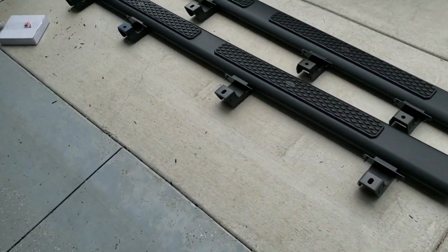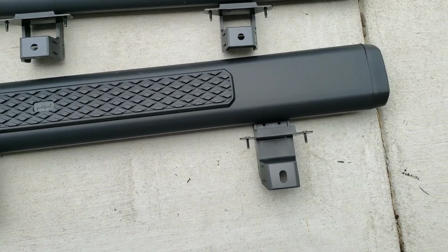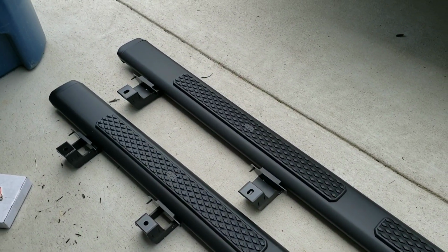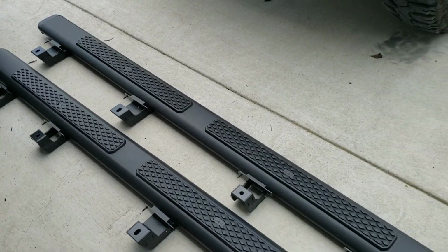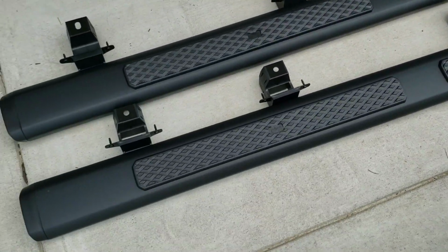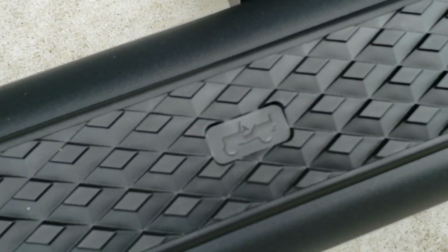All right, so I unboxed them and this is what they look like. They're actually nicer than what I expected. When I saw these in the Mopar catalog, I was not a fan, but it just so happened that a guy in one of the JT groups on Facebook had some of these for sale, so I figured, hey, I need something, so I bagged them up from him, and they actually look a lot nicer in person. They even got a little Easter egg right there.